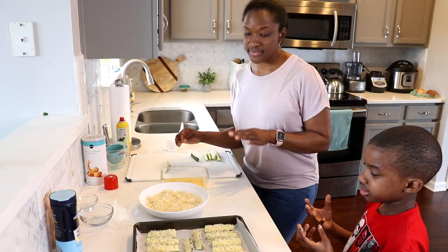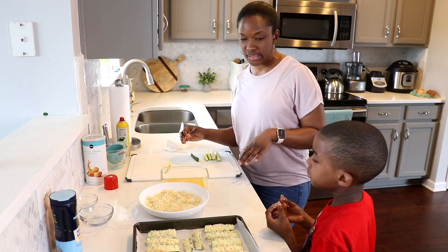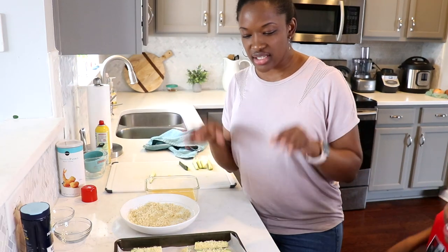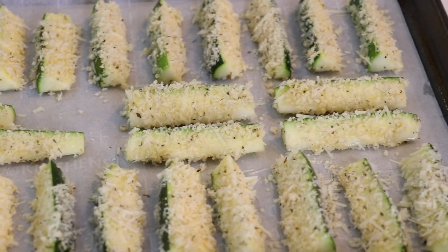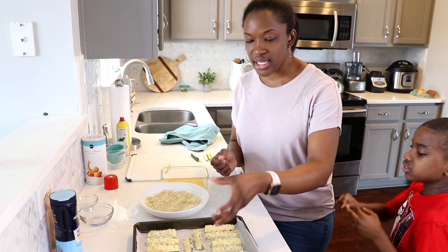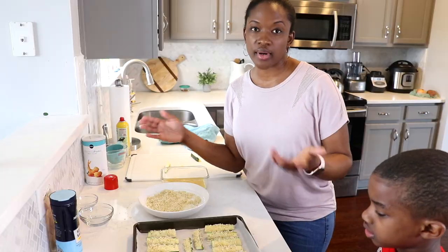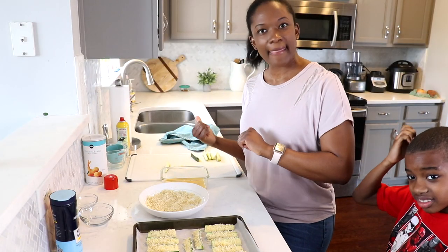Yeah. All right, so I think we were able to fit enough of these on here. I don't think we could fit any more. So let's wash our hands. All right, hands washed. So now we are getting ready to put this in the oven and we're gonna cook it for about 20 minutes. Now, 10 minutes in, you want to actually flip the zucchini over. So take some tongs and just flip them over to make sure that they're gonna brown on both sides evenly. So let's put it in the oven.